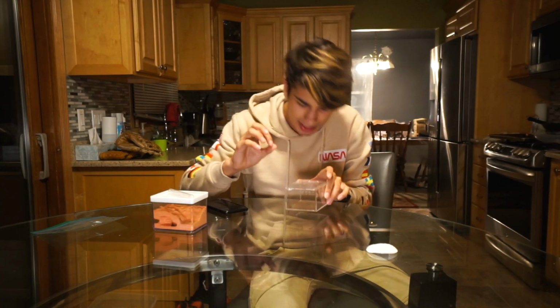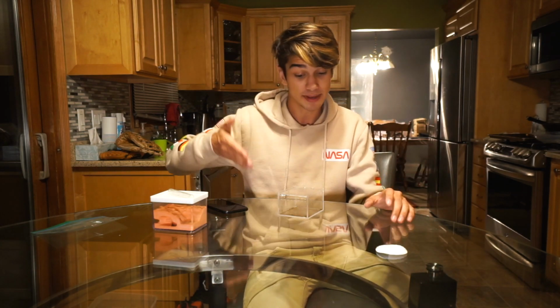Okay, so yeah, I just see the tiny little black dots on the side, and that's basically the scars. So basically, there's something called a nuptial flight, and that's when female ants fly away from their nest, and male ants also fly away from their nests, and they breed, and this period happens once a year, and then the male ant quickly dies after, and the female ant finds a little area to start growing their nest and start growing their colony. The female wings fall off, and then they start laying their eggs. And that's basically what we have.